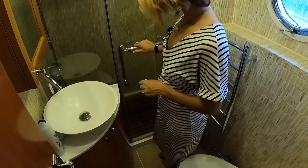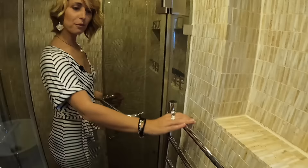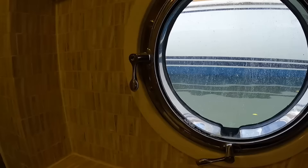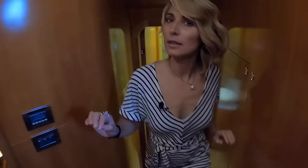Coming into the en suite — it's a three-stateroom boat, all en suites. This is nice! It's got a towel drying rack — that's on our future build boat list. Look how close we are to the waterline — it's literally right there. This is a nice en suite with little spaces for shampoos. It's a two-person shower. There's a medicine cabinet. All you need for a guest cabin.